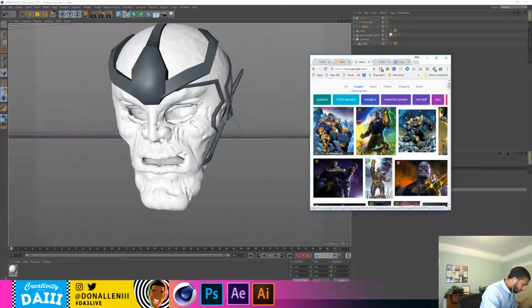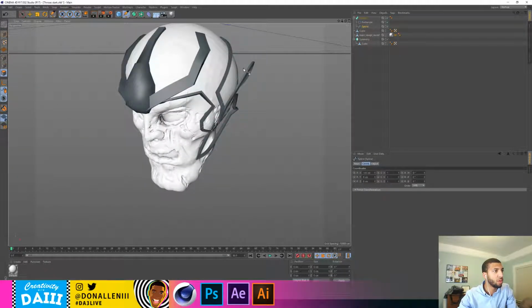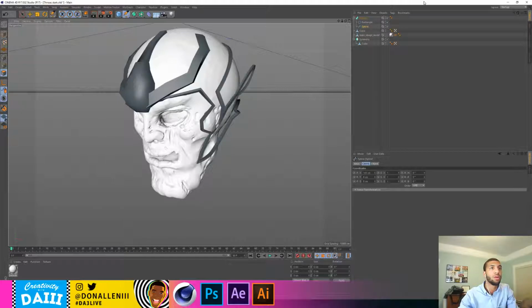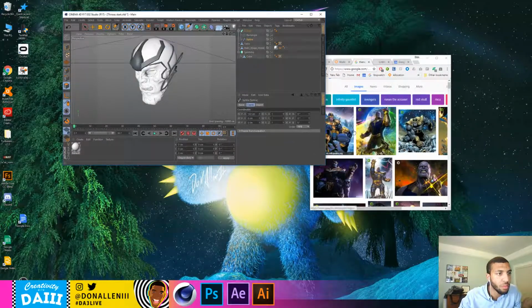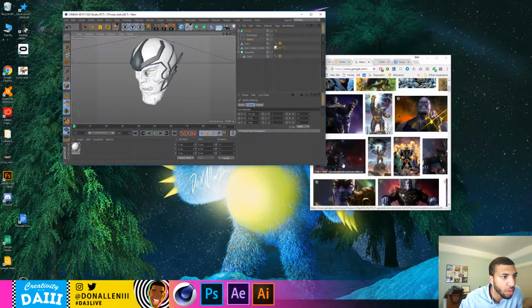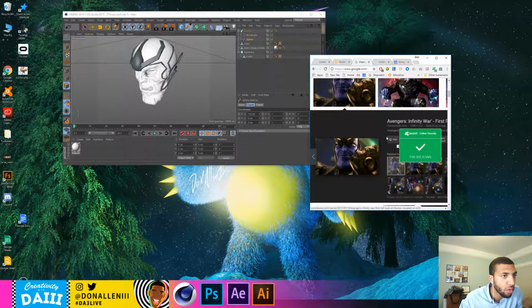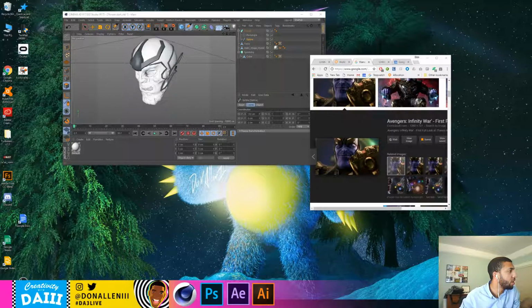Or at least attempting to. I'll try to post it up in the morning. But the helmet is an important element to this character. But I should probably keep Thanos on screen because that will help with the confusion that I am bringing.